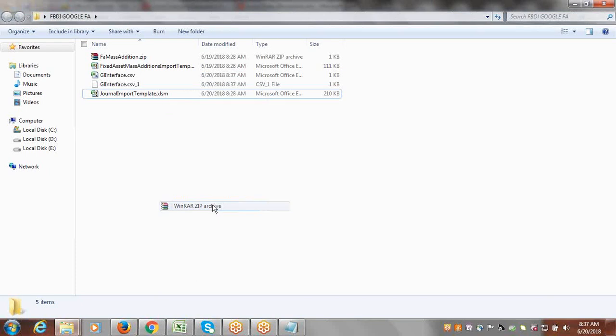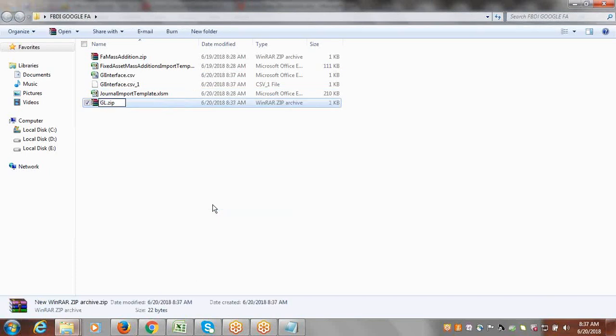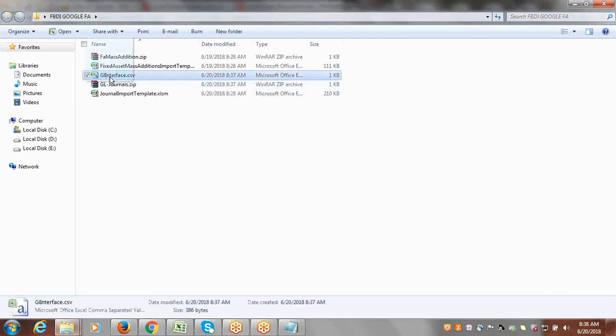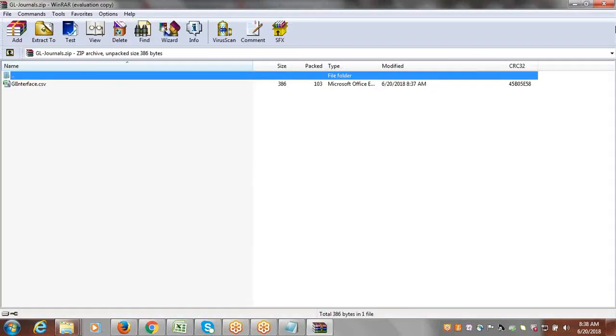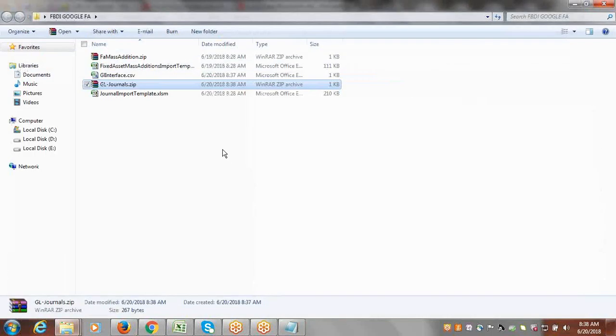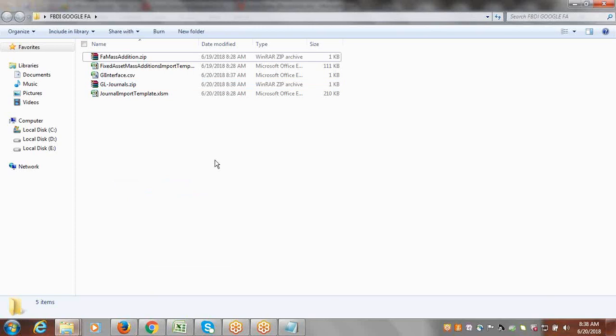Just create a zip file. GL journals. So this is some junk file the system created, remove it. This is the CSV file the system created, which you can move into the zip file. So now we have that CSV file in this zip file. Now this file you can load into the application. That's all. If the system is creating the CSV, that's enough. If the system is failing to create the zip file, no need to worry about it. We can create the zip file and move that file into it. Now we can load into the application.